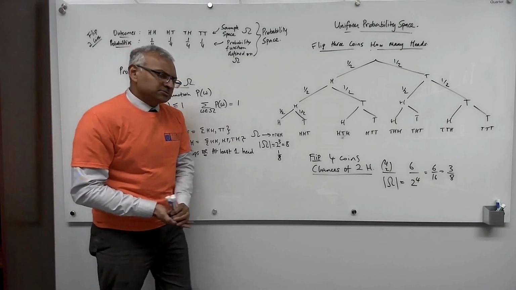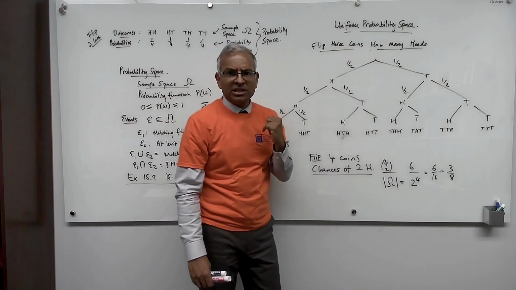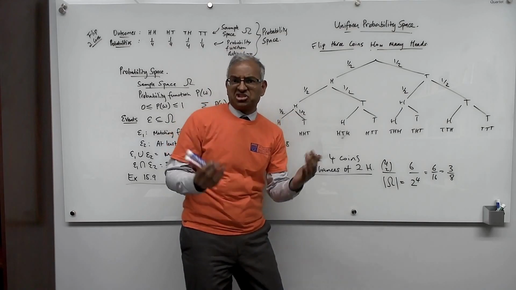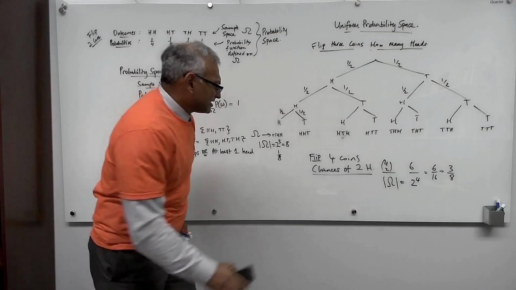And in the text, we show an example of using a uniform probability space to compute things like the probabilities of various poker hands, like flushes and full houses and so on. So if you're into poker, have a look at that example. Okay, let's erase, and we'll be back.